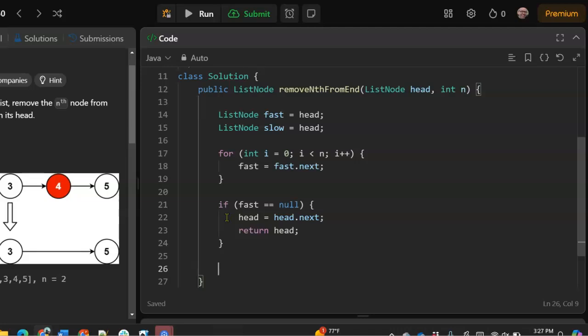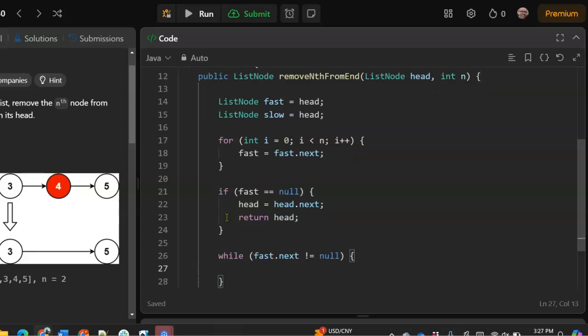If n is less than the length of the list, we're going to do a loop and say while fast.next is not equal to null. That is, we're going to iterate the fast pointer all the way to the last node in the list.